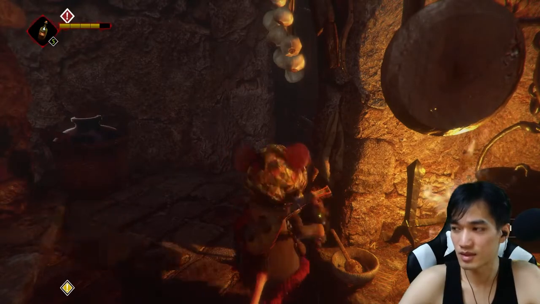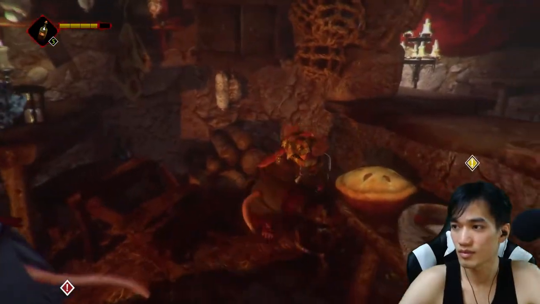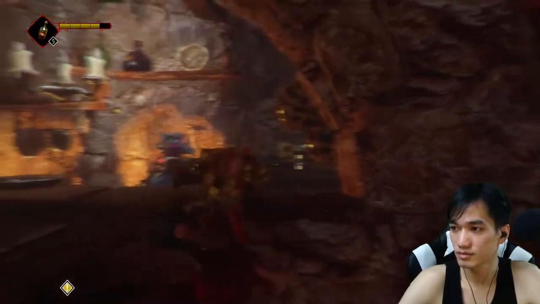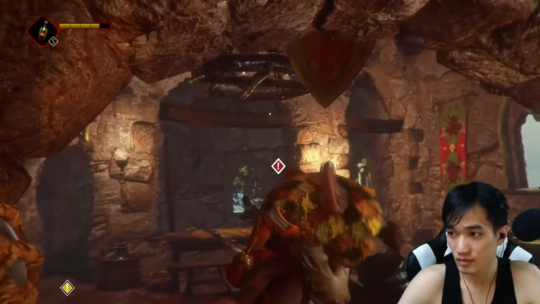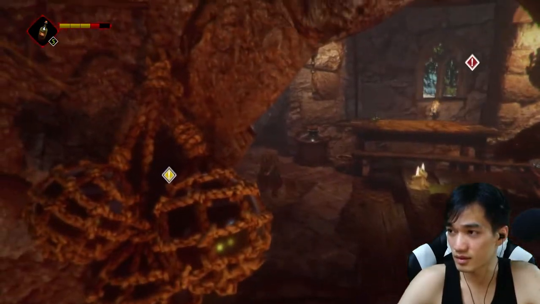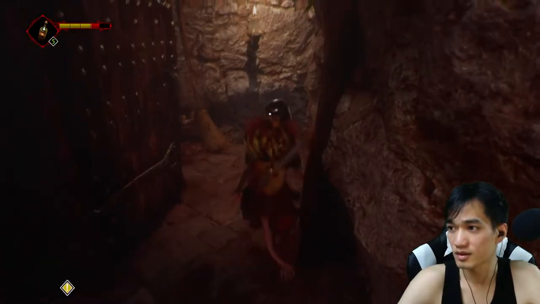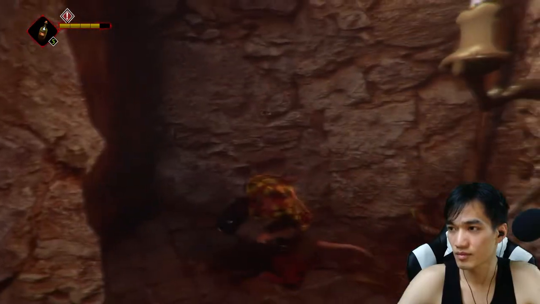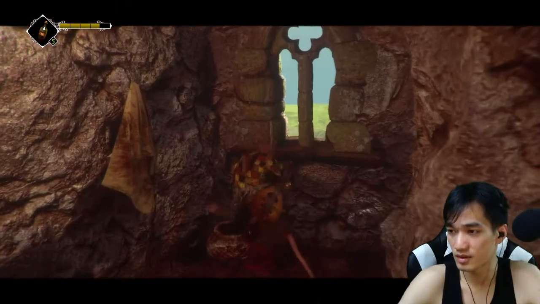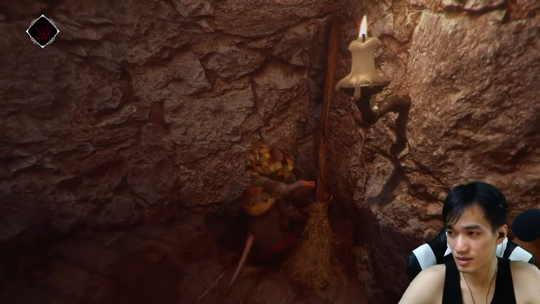Alright, let's get some sticks. Like 10 of them. Okay, it's going there again. Wait, where's this place? I don't think I've been here, actually. It's not a dead end. Wait. There's nothing here. Chamber pot. What am I grabbing?